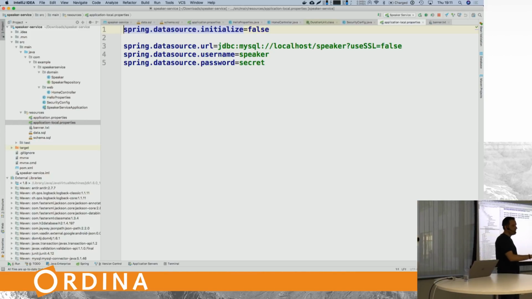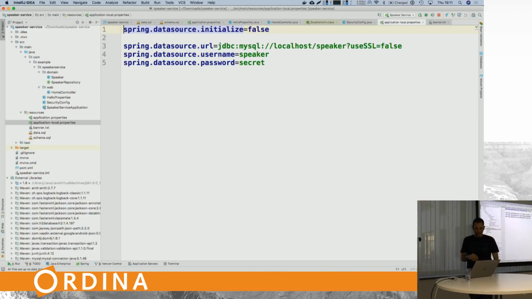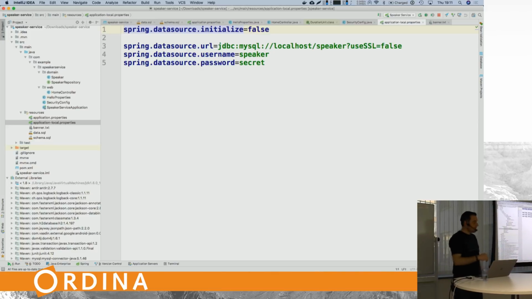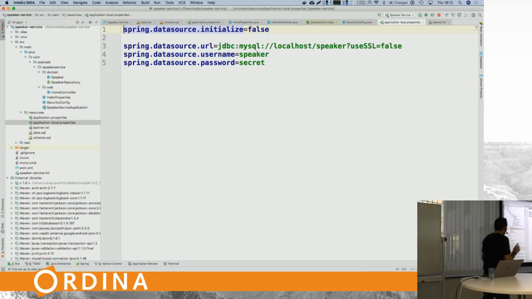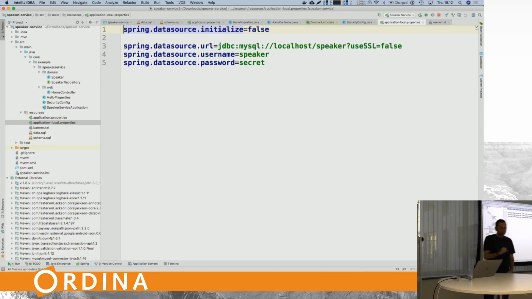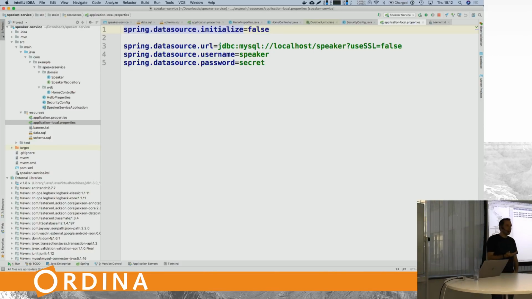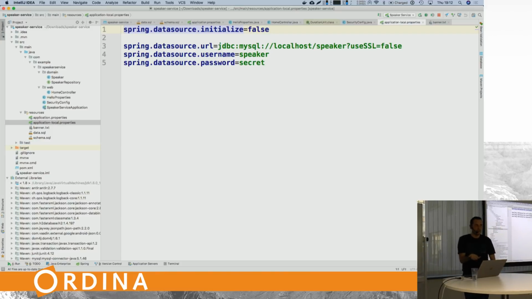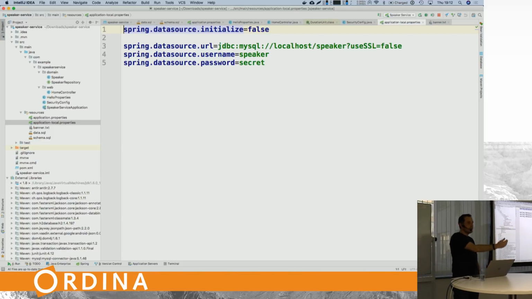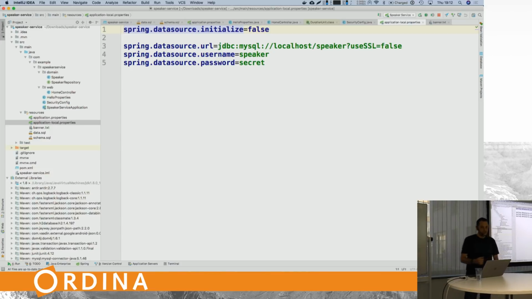You can have default settings in application properties, or application YAML if you choose to use YAML for whatever reason. Application properties is basically the default stuff. Usually it's good for the development environment, right? You want to start the thing without specifying any settings, and you should get something that works on your machine. Then you can add as many profiles as you want with dedicated settings for certain environments. In this case, I have MySQL running locally on my machine, and I don't know why I call that local. Maybe it's a wrong name, but whatever.